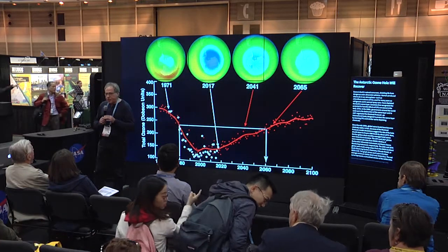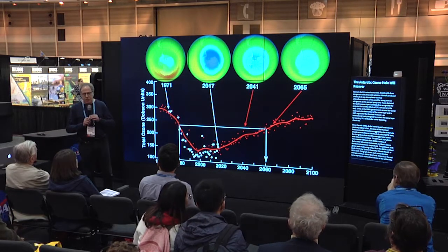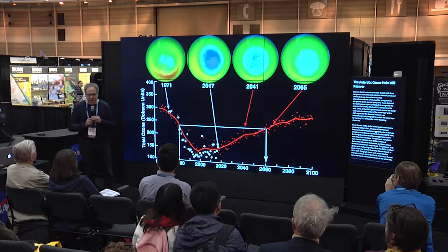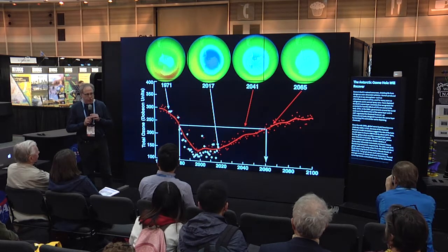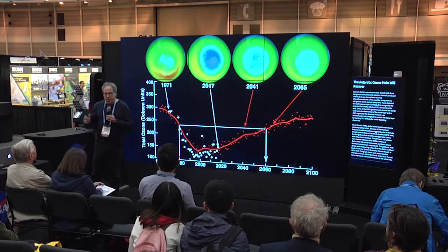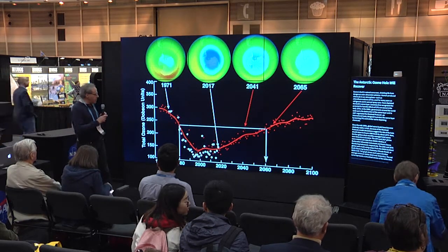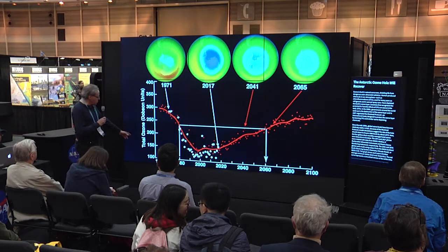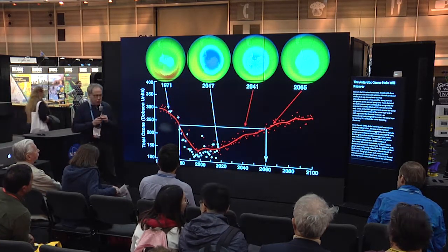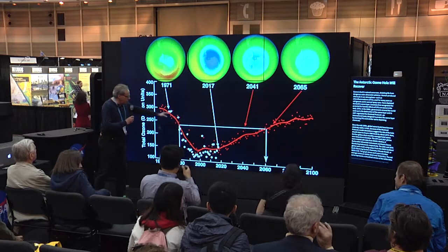You probably are at least vaguely aware of the importance of ozone in the atmosphere. The stratospheric ozone layer protects us from the sun's ultraviolet radiation and really is part of the reason why life — not just humans, but plants and everything else — can exist at the surface, because this harmful UV radiation is largely shielded by the ozone layer. Here we have a plot, a time history from 1960 going on to the present and onwards into the future with atmospheric models. Up until the present, these are largely real observations.